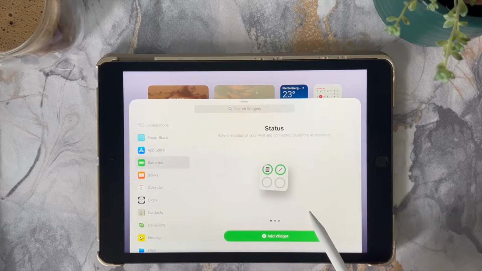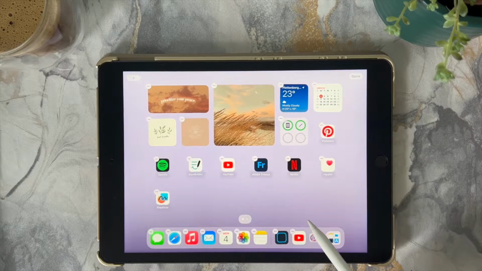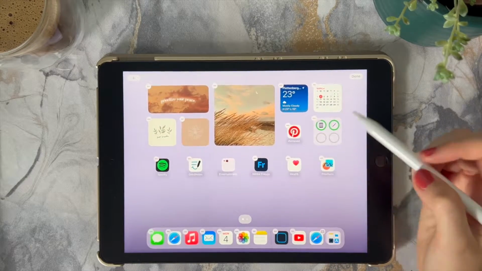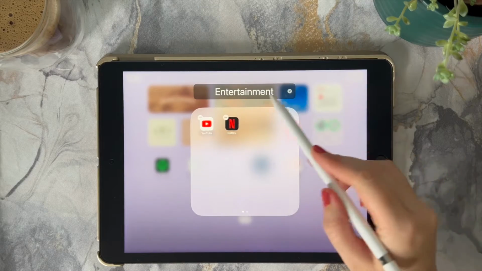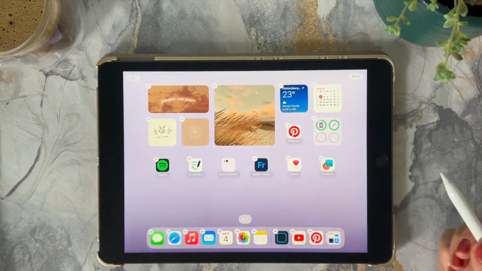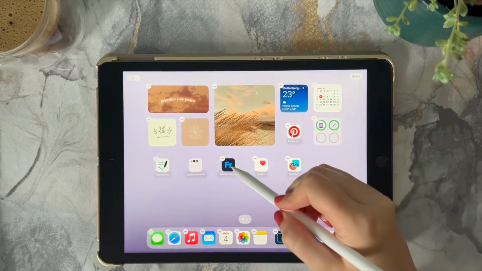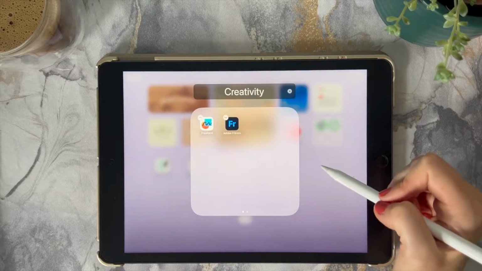That's pretty cool. So at this stage, my home screen is looking a little cluttered, so I'm just going to go ahead and create some folders for my apps. You can rename them to whatever you want. It takes a little while to get used to creating folders as they jump around, but once you've got it, it's pretty cool to clean up your screen a bit.